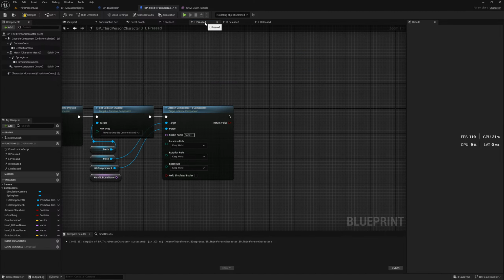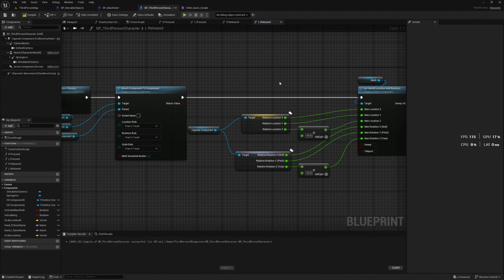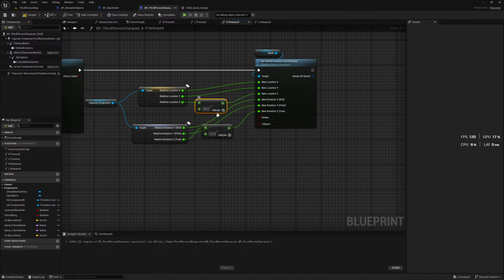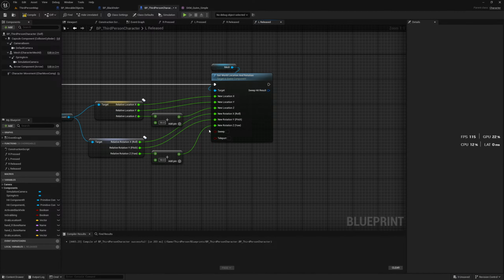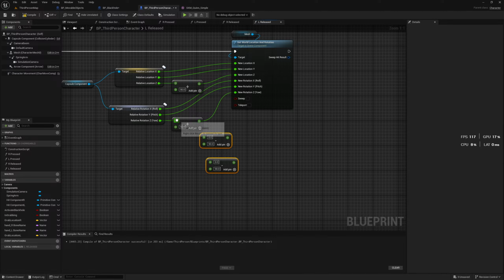R released, L released. Let's copy this and change it to here. Delete these ones and restore these.